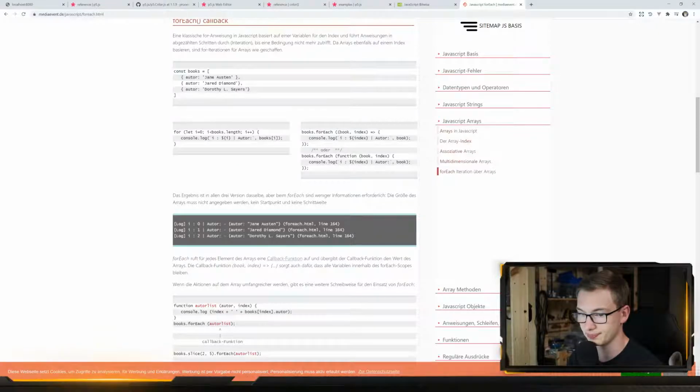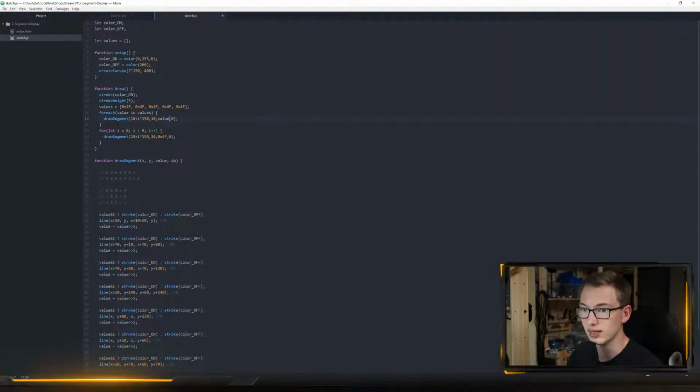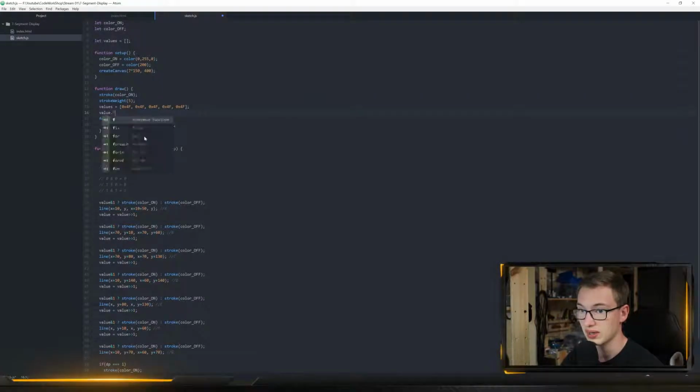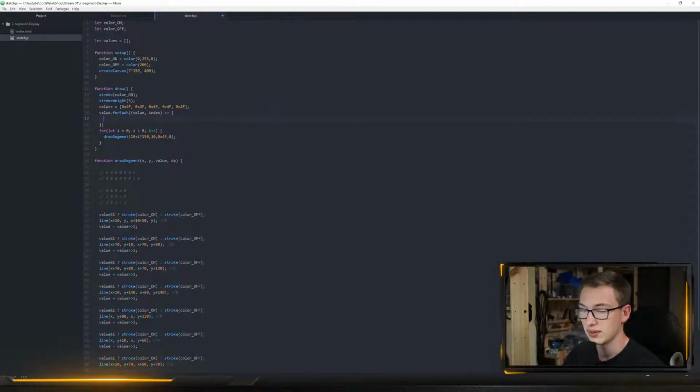Very well. So we will use a for each loop, which gives us a value and an index, which we will both need. And we use an arrow function to nest it in.